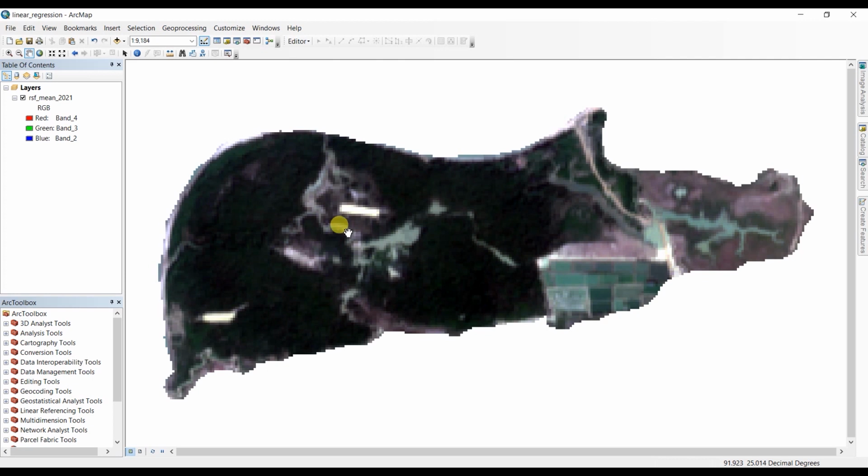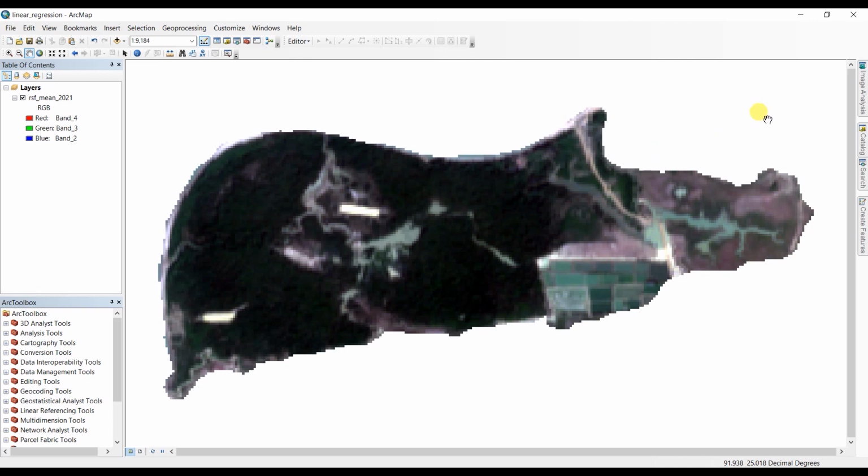So in this video I'm going to calculate the NDVI and NDRE and make a linear regression model for these two datasets. If you know the linear regression model, we need two variables. One is dependent and the other one is independent. The linear regression model creates a predictive model of any data. The model is found using the least square method.